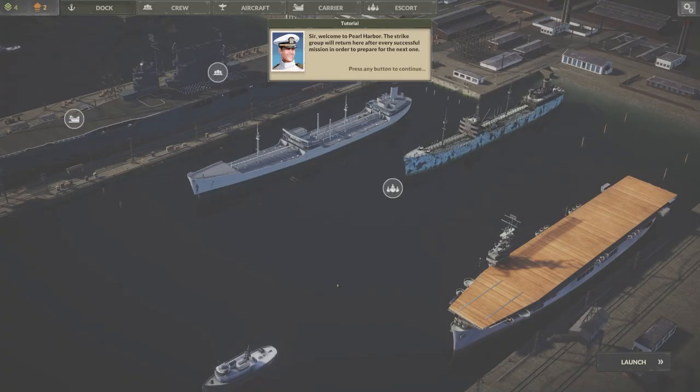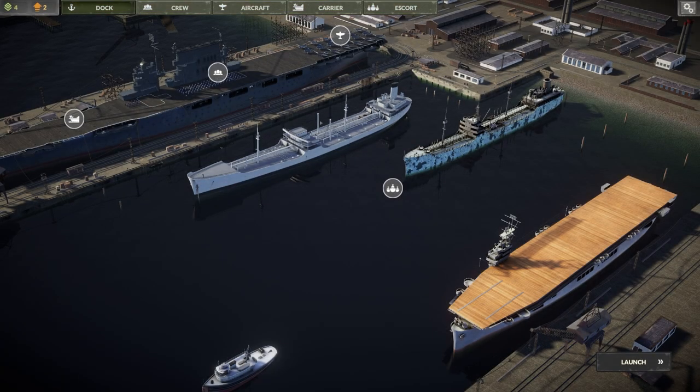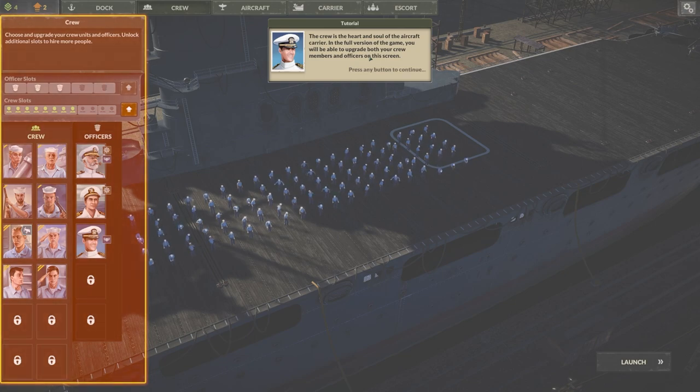The strike group will return here after every successful mission in order to prepare for the next one. Perfect. Upgrades for the strike group can be purchased here. Every upgrade will cost upgrade points. Makes sense. Have a look through the different tabs, sir. Each one will allow you to manage a specific aspect of your strike group. Okay. So we command multiple ships. We have multiple ships in our strike group, do we? So we have points to spend. We have a dock. We have crew. The heart and soul of the aircraft carrier. Look at them all. In the full version of the game, you will be able to upgrade both your crew members and officers on this screen.